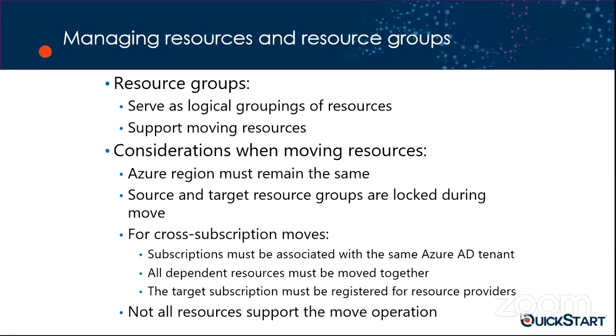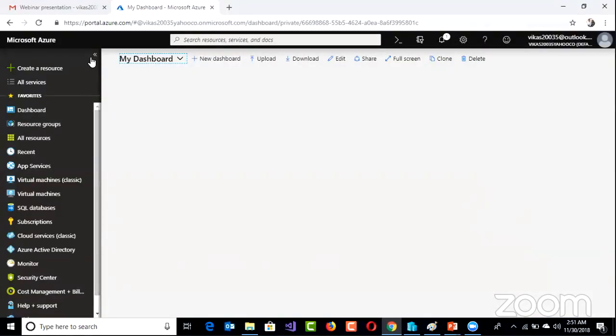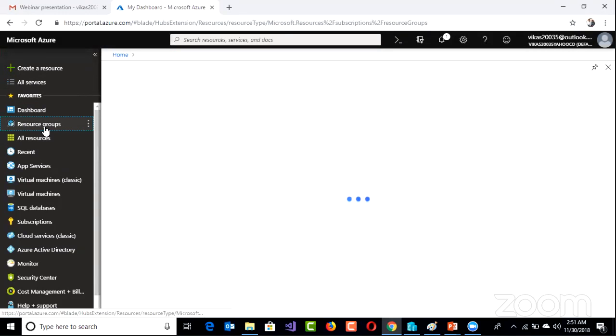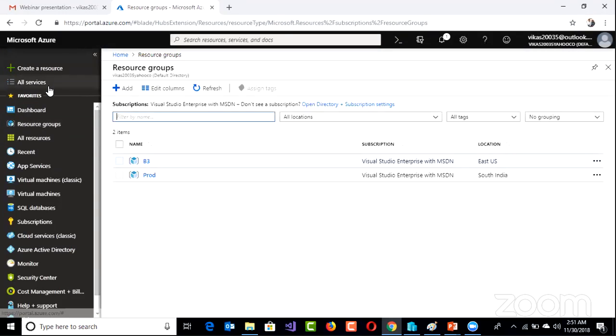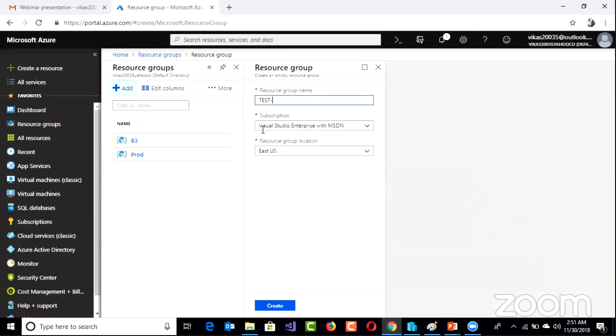So next, this is the typical use of resource groups. Now let me do a small demo. I'm in portal.azure.com, in resource groups, and I'm going to create my resource group. Add. So test environment for customer A, East US.